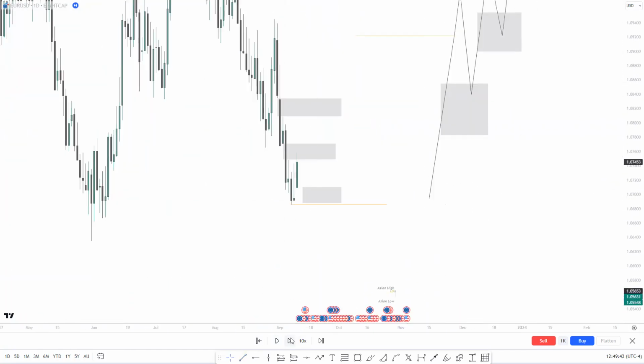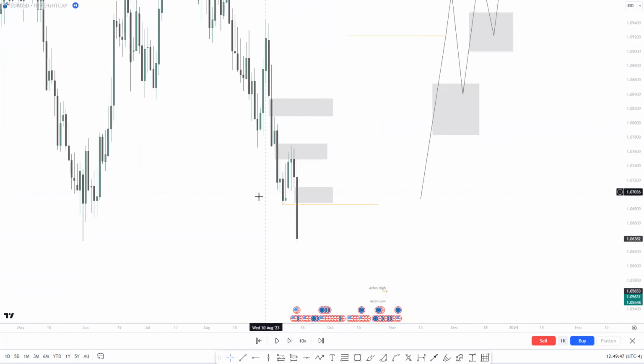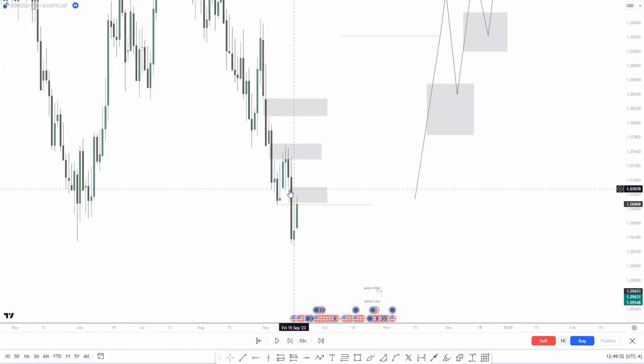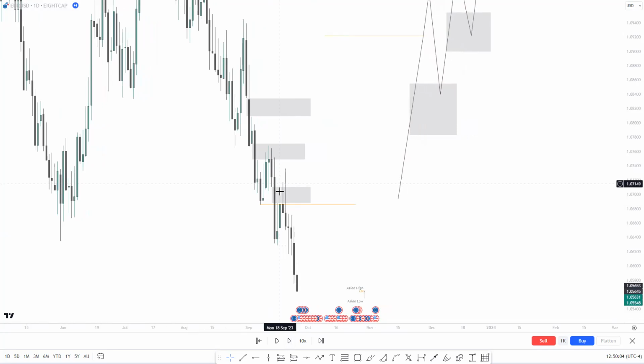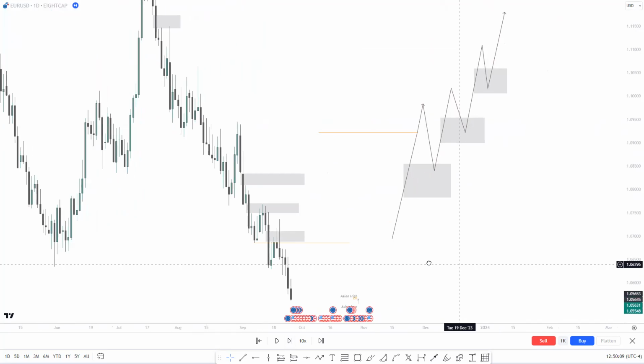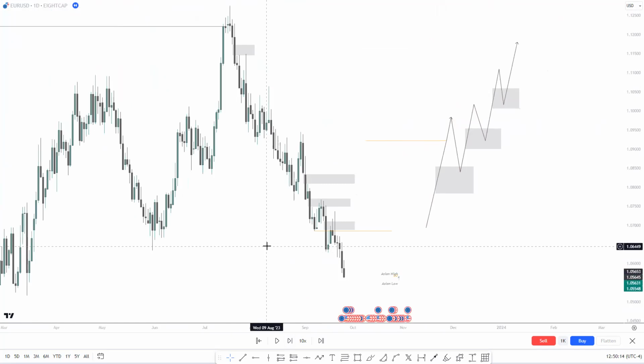So if I play it out, you will see the price goes into the external range liquidity. Now there is another internal range liquidity created. So after the external range is taken, where is the market going to go? It's going to go into the internal. Now it has gone into the internal range liquidity. Then from internal, it's going to go back into the external range, which was here. So this is the cycle and it repeats. It happens almost every time, not every time, but it's going to happen most of the time.